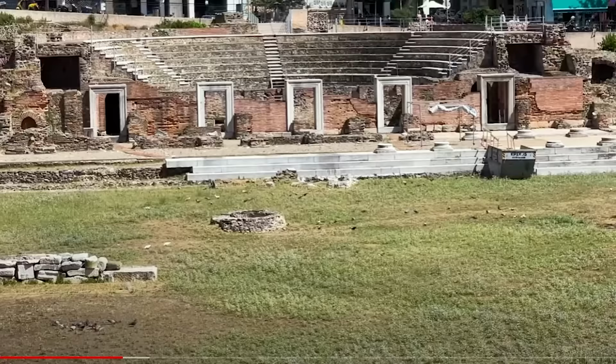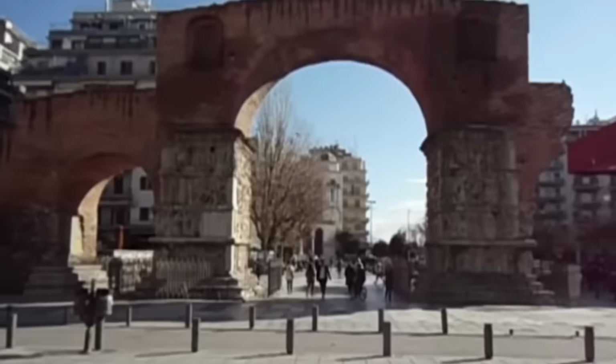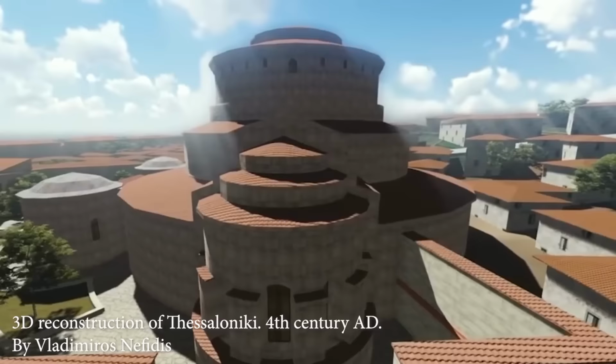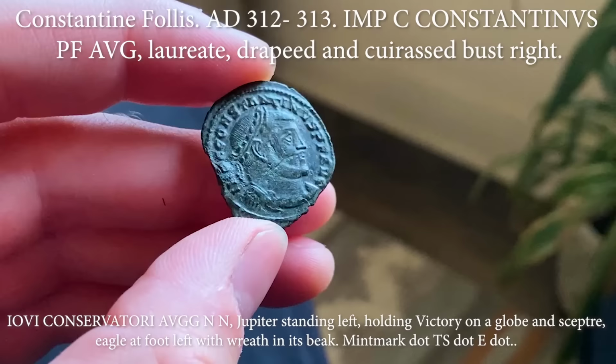The city would grow to become an important trade hub, linking the East and the West, and also was one of the main early centers of Christianity. It was also home to a very prolific mint. And now, I can hold a piece of that history in my hands.